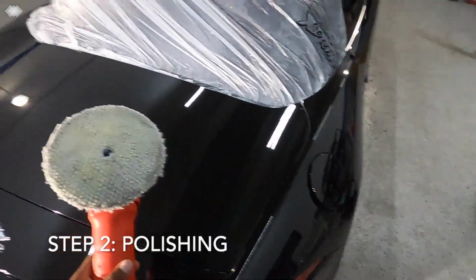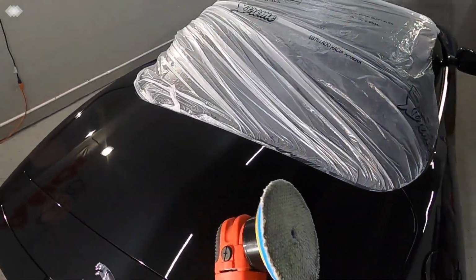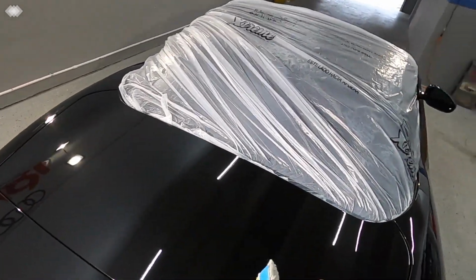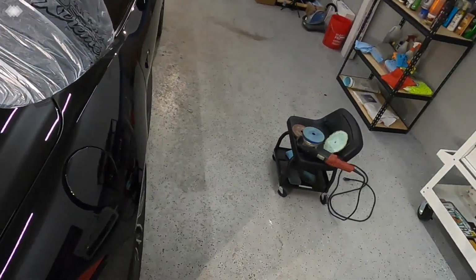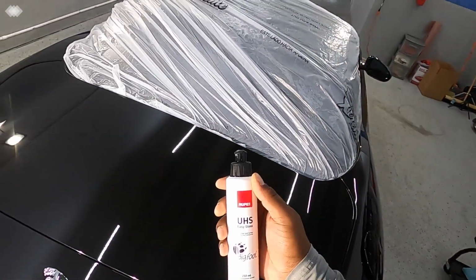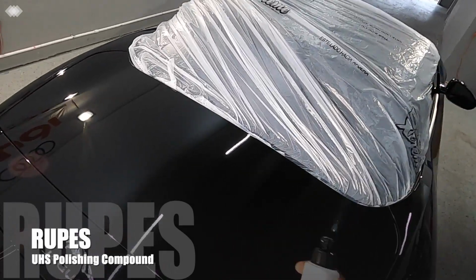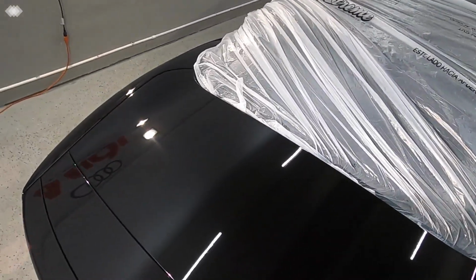Okay, this here is also a dual action machine. And this here is a wool polishing pad. Very good pad, very good machine. And I will be using this polish here. Just finishing compounding the vehicle. As you can see, it's looking good.